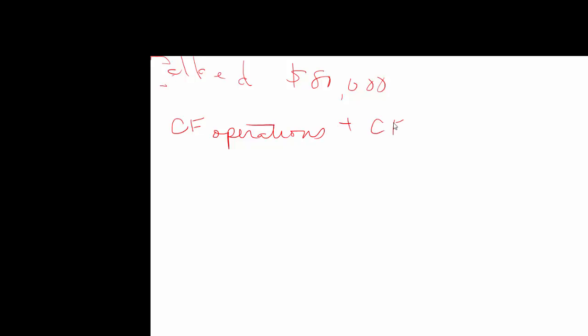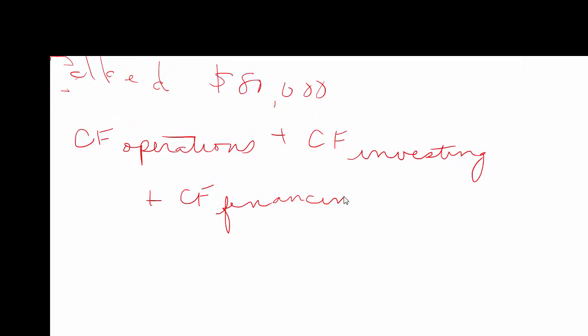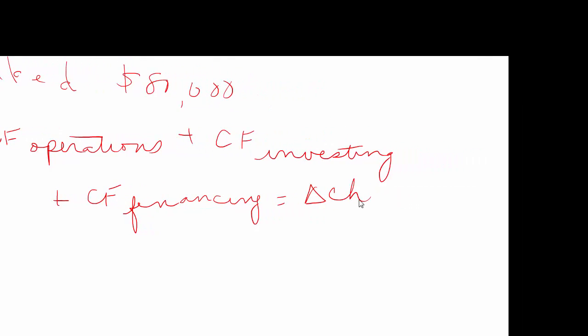So let's look at what we've got so far. We want the change in financing cash flows. We've added $80,000 in cash. We saw that from the previous slide. The change in cash was $80,000. So now we'll take the cash flow from operations plus the cash flow from investing activities plus the cash flow from financing, and that equals the change in cash over this 1 year period.